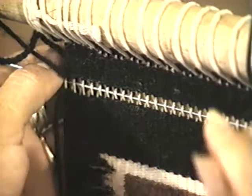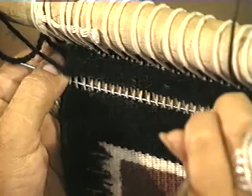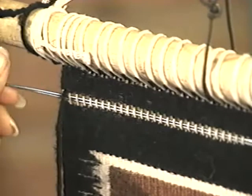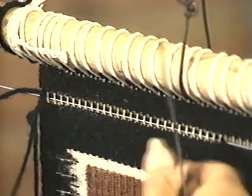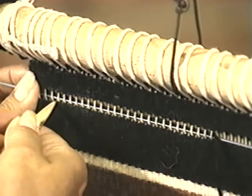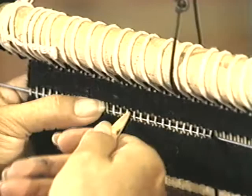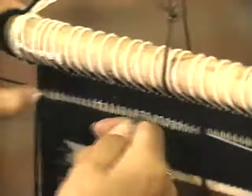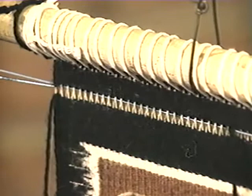And I'm using this sacking needle to push this down. The side I'm going to pull the thread through. So in the same shed, you're putting two threads in there, one from the top and one from the bottom. The reason you're putting two of them in there is, when you put the last one through, you're just going to put one back through in the middle, so it's in a different shed, and you don't have two in one shed. Push this one up and do the bottom one.